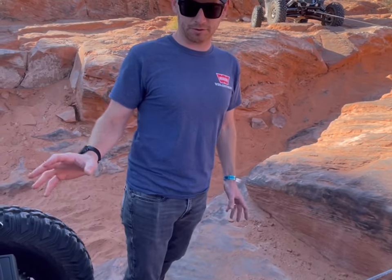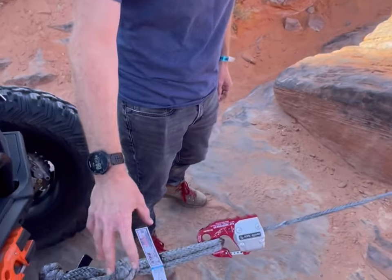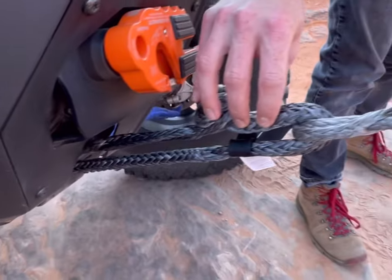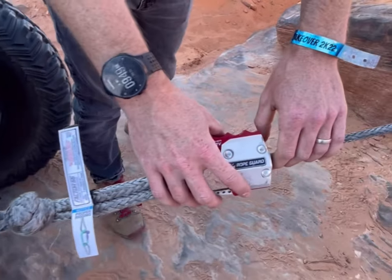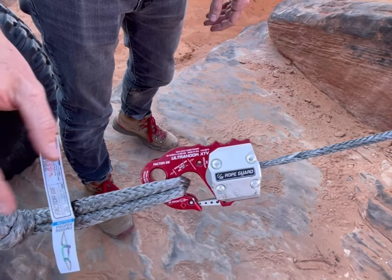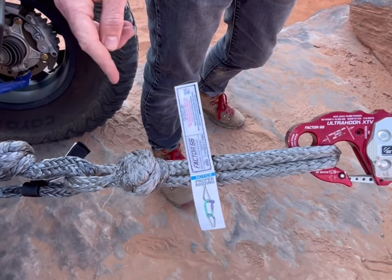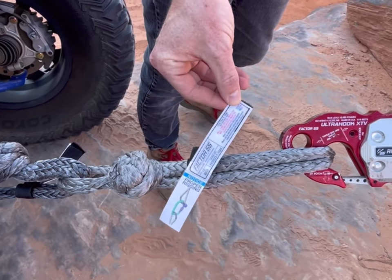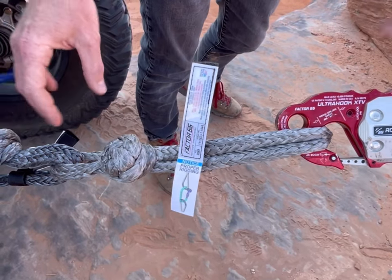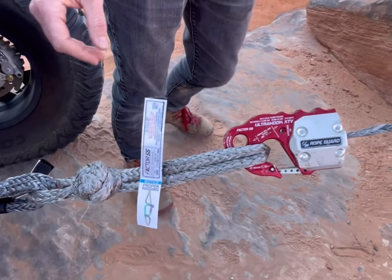I'm Tom from Warren. We're going to talk a little bit about our setup here today. First we've got our soft shackles hooked up to the tow point on the front. In this case, we actually used two soft shackles just so we could get our hook and rope up out of the way because we were dragging up over a rock. The cool thing about these soft shackles is they are one of the only ones made here in the United States, and every single one from Factor 55 comes with the load rating and quick instructions on the proper way to rig them — which is really important to make sure you have the alignment correct so it doesn't come loose while you're rigging.